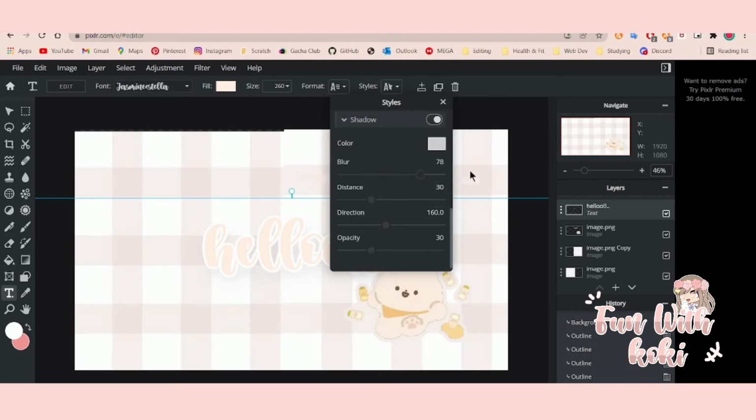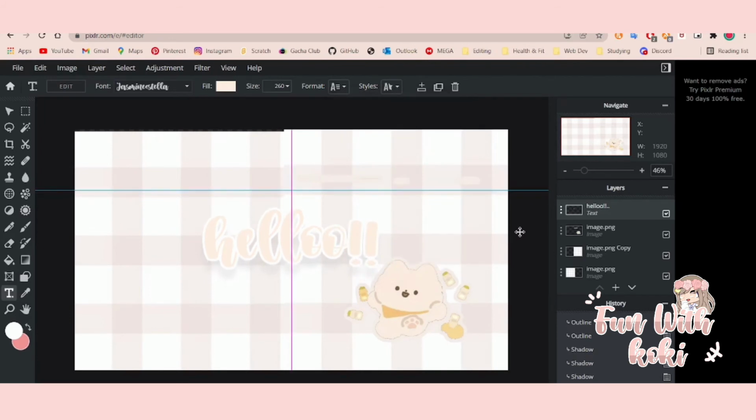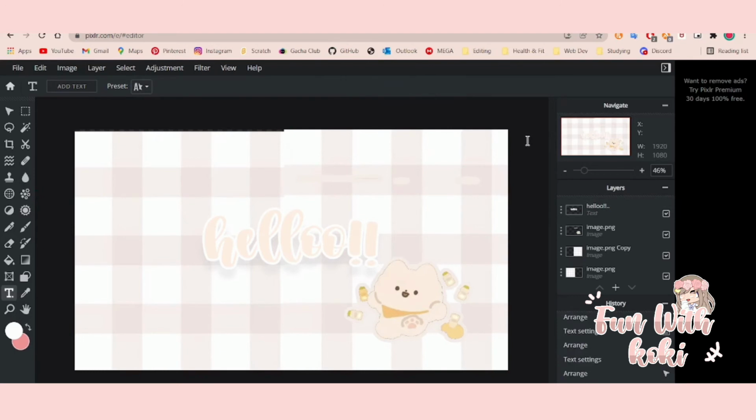And here we have the blur. The blur to actually add a blur. See the difference? To get adjusted, we can use the distance or direction. Ooh, that's good. Let's actually just move a little bit up. Looks so good. So now let's add more stuff, such as those kind of lines that come here.